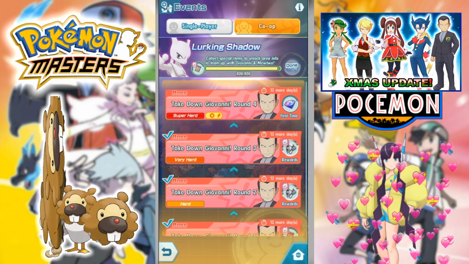Solrock and Lunatone should be 2-hit KOs, as long as you're max level and you have okayish gear. I don't even think gear matters too much in this case, but they should be 2 hits after buffs, so that shouldn't be that big of a deal.